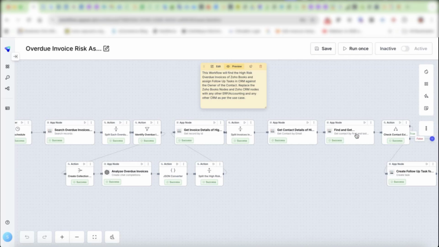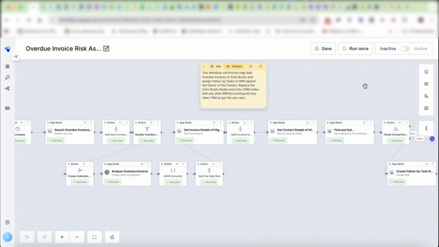And then if the contact exists within the CRM system, it creates the follow-up tasks within the Zoho CRM in this case, against the account owner or the contact owner, so that the account and contact owner can do the follow-ups against the overdue invoices which are at high risk.